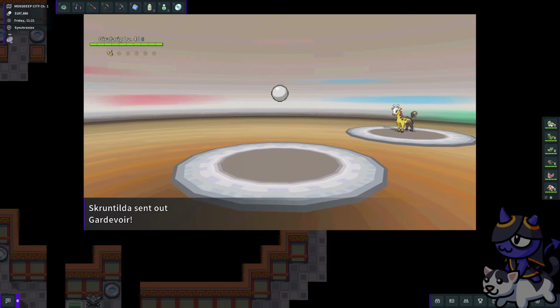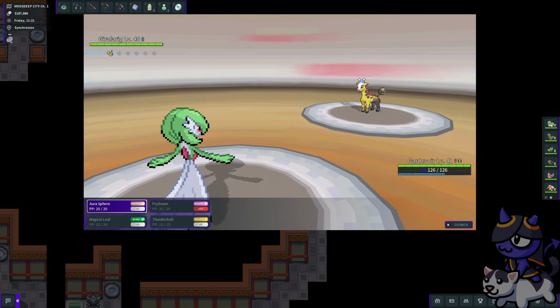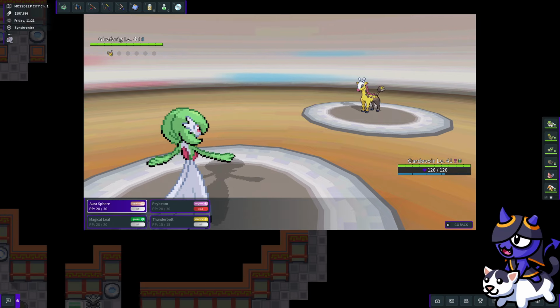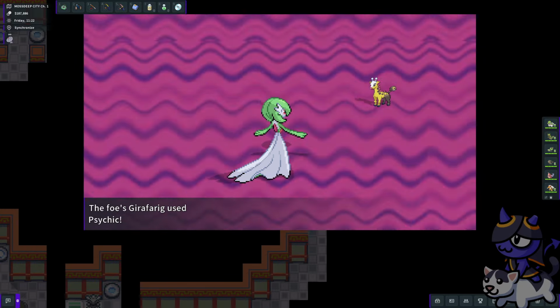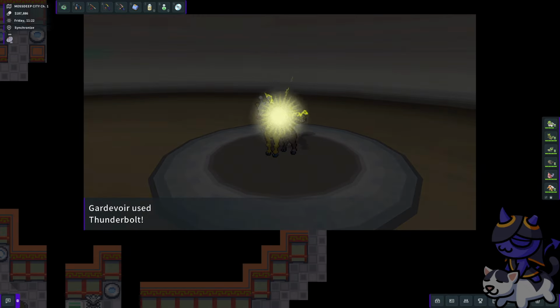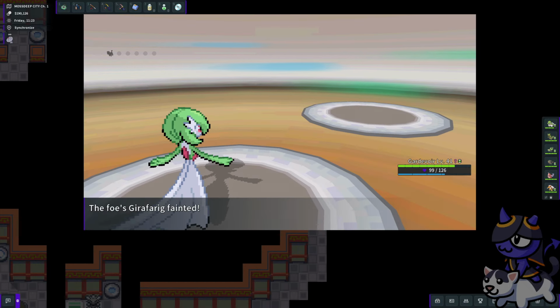All right, so I want to hit the switch. Oh, dang it. Okay. So use Thunderbolt. Oh, I didn't want to do that. And I can go. Okay. Almost done with the gym. Alright, here we go. I'm at the gym leader.